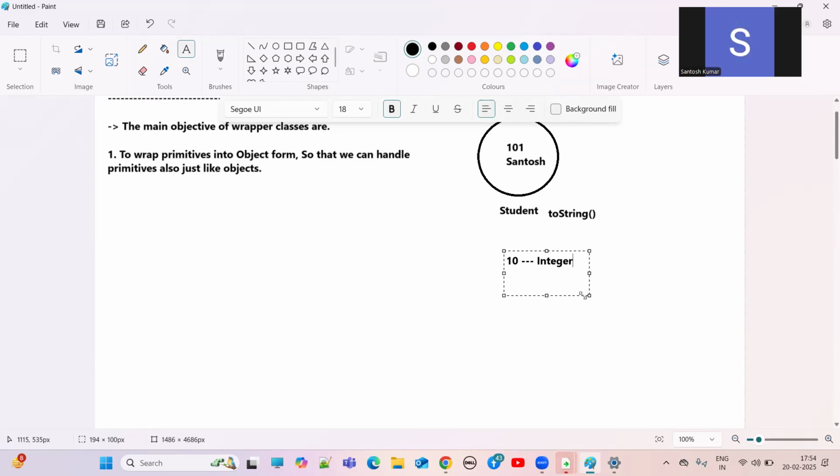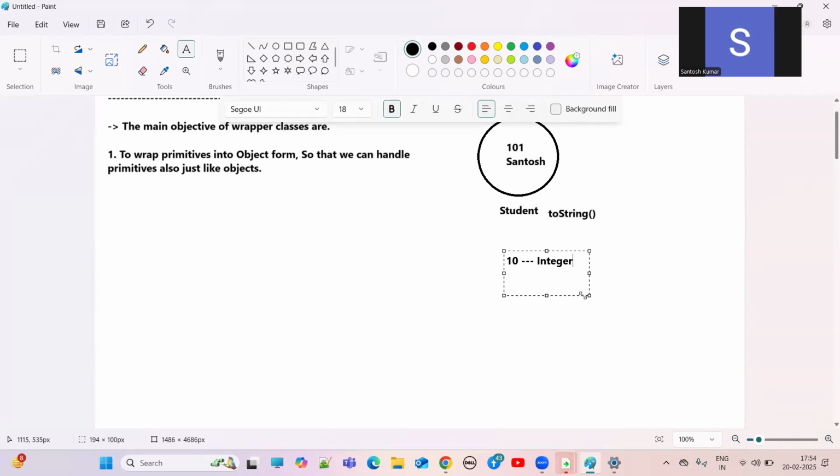The wrapper class for int is Integer. For the primitive type int, there is a corresponding wrapper class called Integer. This Integer class contains all the required utility methods, a lot of them. By using one of these utility methods, we can convert the primitive value into a string representation.